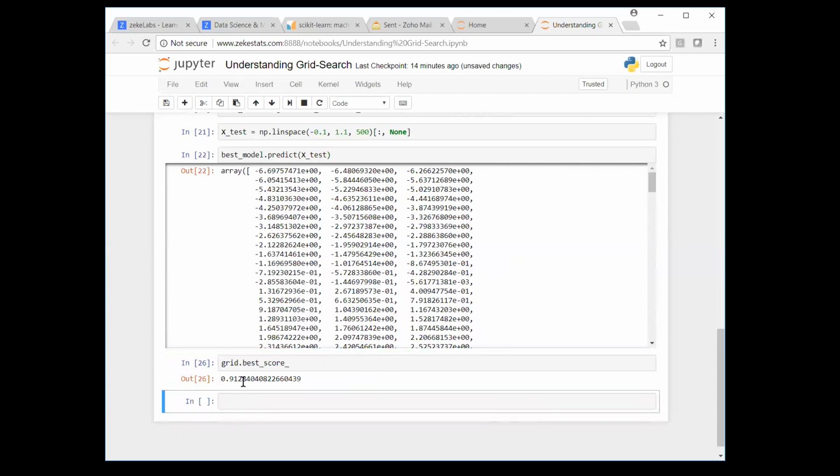So what it is doing for every model, every combination like degree 5, fit intercept false, and normalize true, for that combination it is finding the score. For all possible combinations, it is finding the score. Then it is telling you, boss, this is the best combination. Understood, right? So you have infinite such combinations, and what you do is run for all of them.